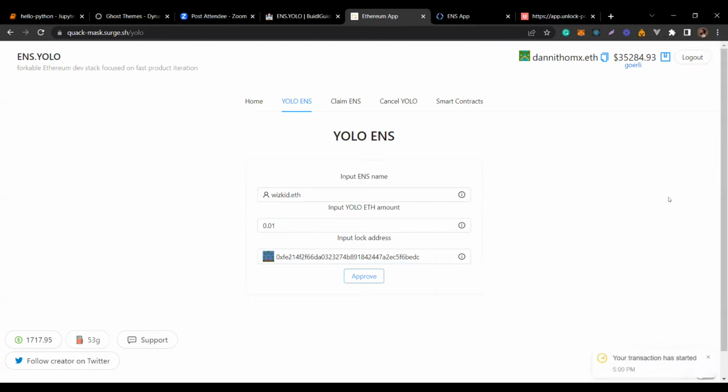Oh, okay. Yeah, so you basically have to do two approve transactions, and one is for the ENS registry and the other is for the ENS base registrar. So you can actually transfer the ENS totally to the person that gets to claim it. Does that make sense? Daniel asked in the chat where you guys are getting Goerli ETH. If you need Goerli ETH, you can reach out to me and just give me an address and I can send you some.